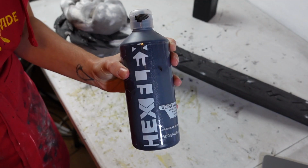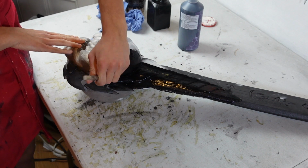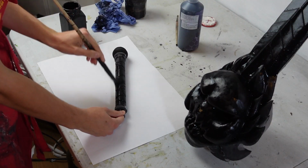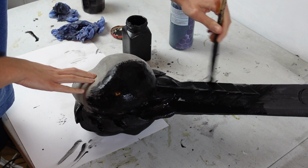Back to the blade itself, it's time to prime it for painting. With the filler set, I use black hex flex for the first layer of primer to make the entire sword one unified base colour. First, I do the front of the blade, and while that's drying, I coat the grip. Then I coat the back of the blade.